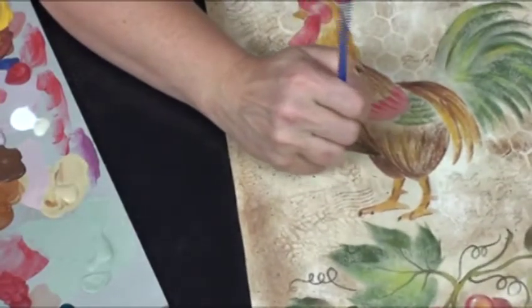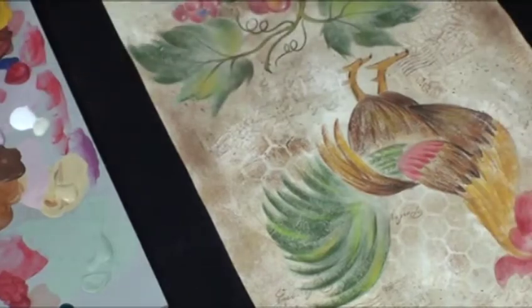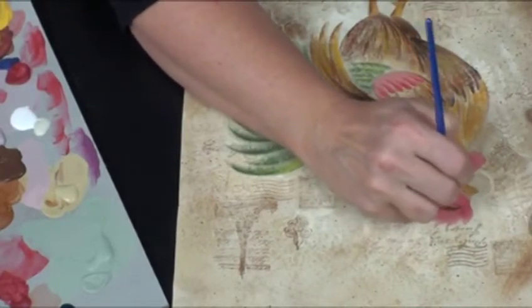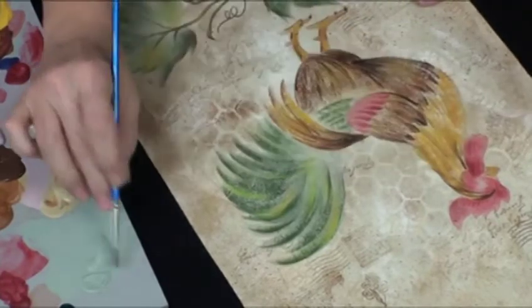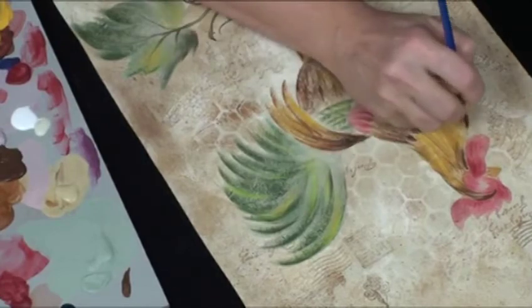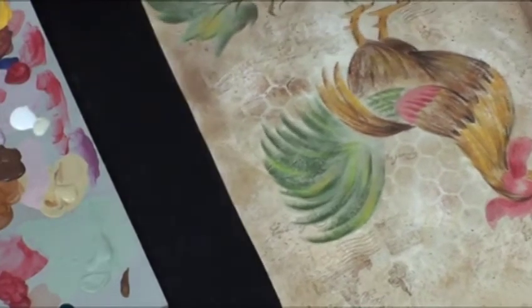Keep flipping my piece so that I can get a good pull on my brush. So yeah, that gives him a little bit of body and weight. I'll go here on the top again. We need to do some in his head. So let's go ahead and give him a little bit of umber up here. Coming out of the shadows. All right, we'll bring some down here, coming out of the shadows. Probably down here. Every now and again, pulling that stuff out is good.